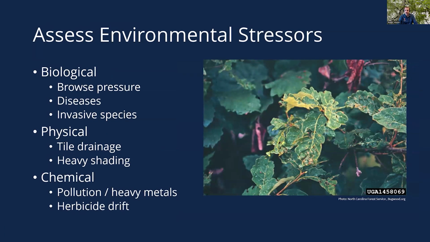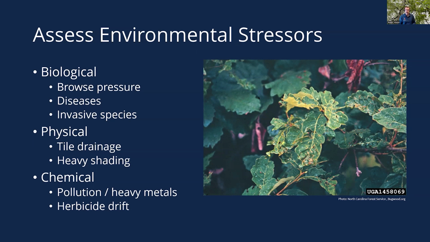Now that we have a reference site, and we have an assessment of our initial site qualities, we want to assess any stressors that we might have on the site. And these are things that many of you identified earlier in that image. We saw a lot of honeysuckle that was removed, and that also includes other invasive species. Biological stressors with those invasive species, but also diseases or browse pressure.